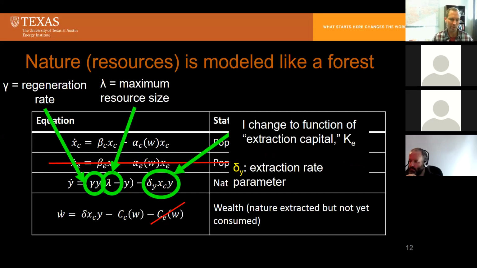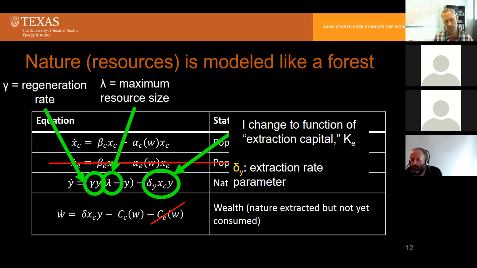There is this extraction rate. So this is the equation from the HANDY model. It has a parameter delta, which you can play with, sort of like a technological parameter, to play with sensitivities in the model. There's the X, which is the number of commoners, so the number of people, and then Y, which is the amount of nature. So essentially saying you need people to extract nature because this is like an agrarian society, and maybe they're effective at it for a high delta, or maybe they're not so effective.